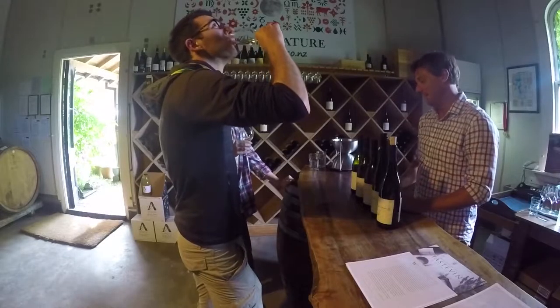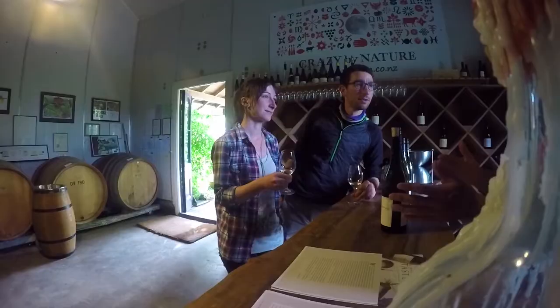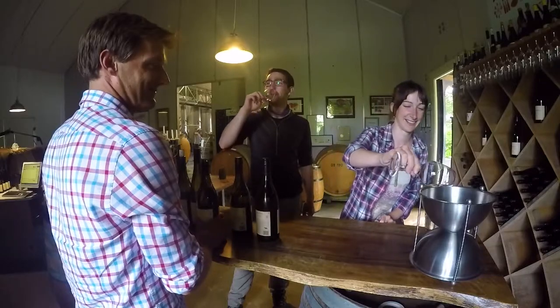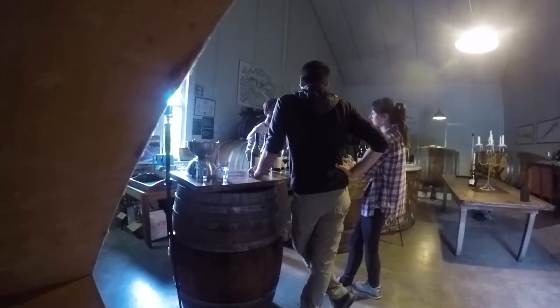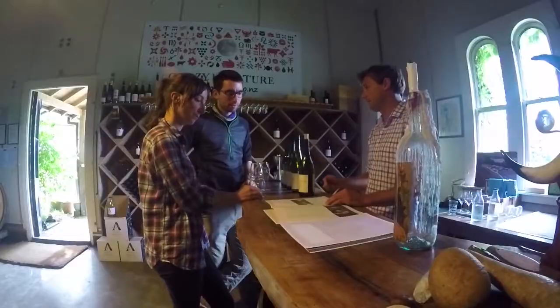Out of all the types of wines that we are trying, two of them actually stand out. The first one is Chognac Blanc — note the pronunciation — because this is one of the only wineries in the entire country that actually does this kind of wine. It's really different from most of the other white wines you can try in New Zealand. The other variety that stands out is the Chardonnay, just because it's one of the Gisborne classics and one of the things this region does best.